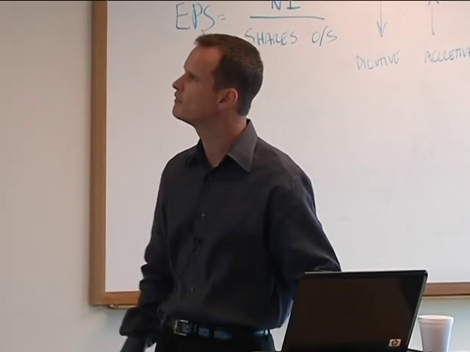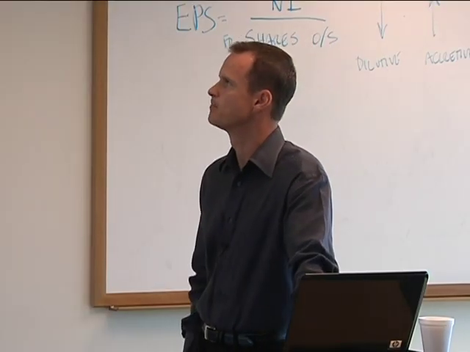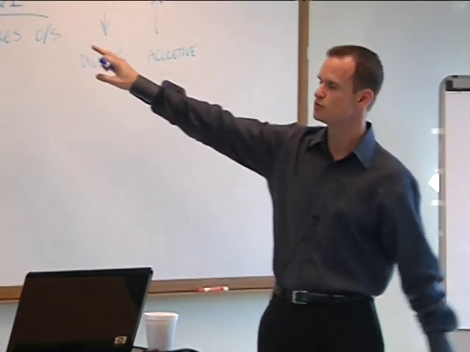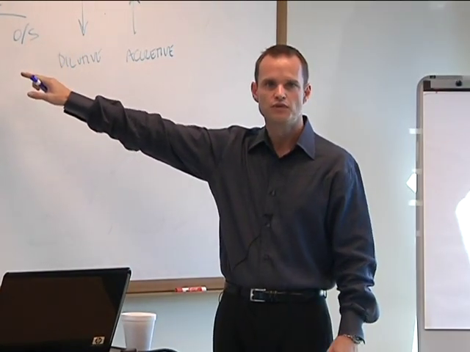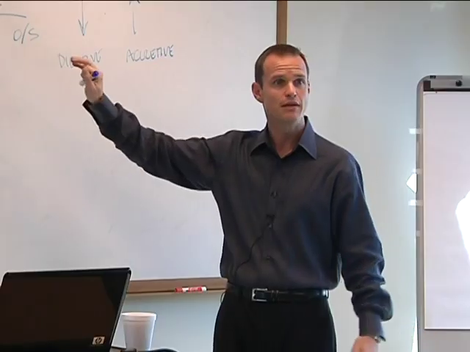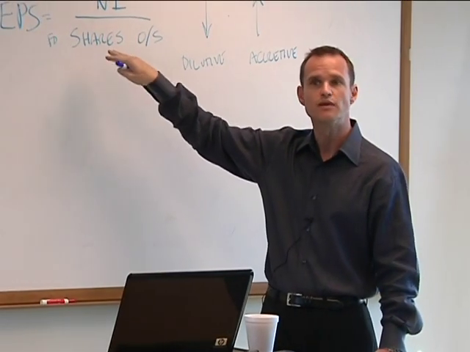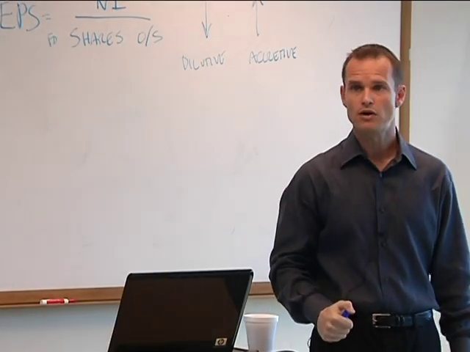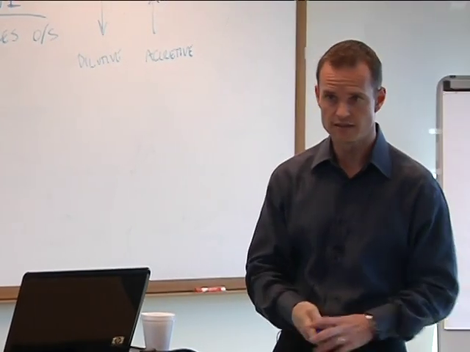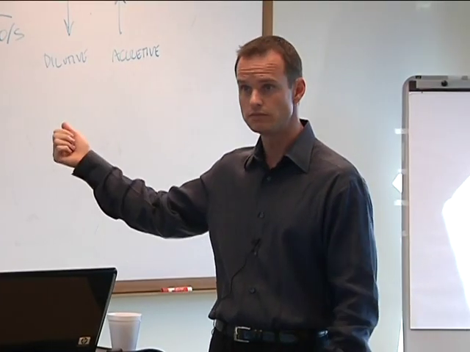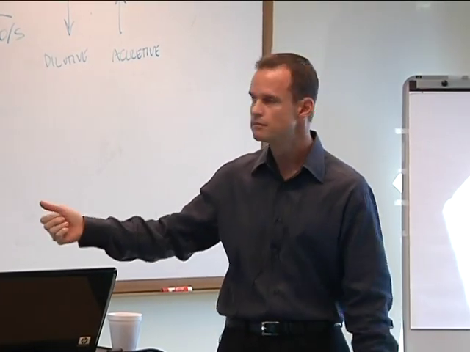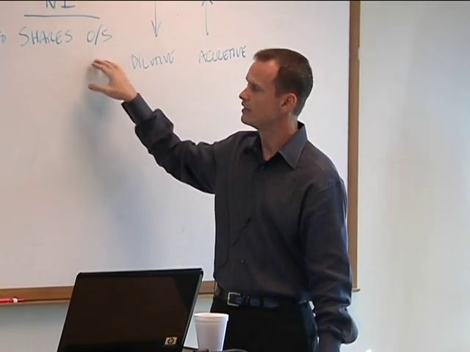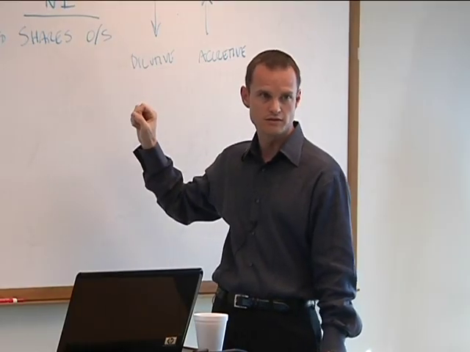So let's talk about a few of the things that cause dilution in the buyer's stock price. And again, when I say dilution, I'm talking about anything that causes this ratio to go down. So if we think just purely in mathematical terms, anything that causes this fraction to fall is going to be a dilutive deal. So anything that causes the net income to fall, maybe one of these things is the buyer buys a company that's losing money, most obviously. The buyer buys a company that's losing money, net income declines, everything else stays the same, that'll be a dilutive deal.